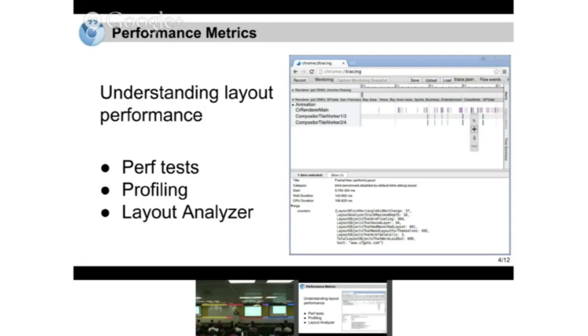In terms of layout performance, or performance of our layout system, it's actually pretty hard to understand exactly what is slow and what is not. Layout is generally a pretty small part of the total time that it takes to load a page. And most of our tests are either micro benchmarks or full page tests. So understanding exactly where the time is spent in layout is pretty tricky. So we have our micro benchmarks and we understand pretty well where time is spent there. For more real world like pages, it's much, much harder, especially since layout can be many, many different things.